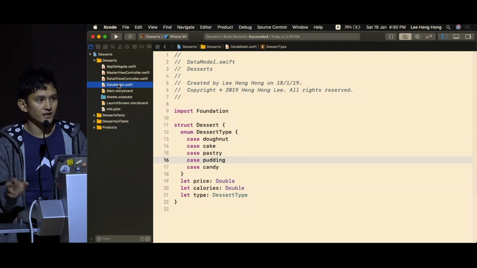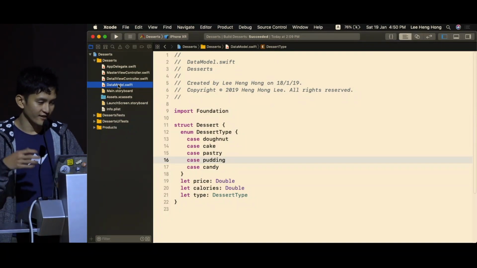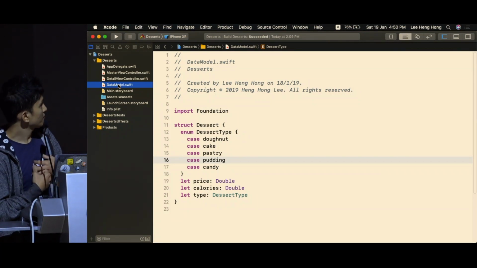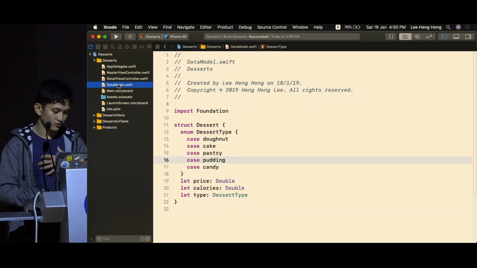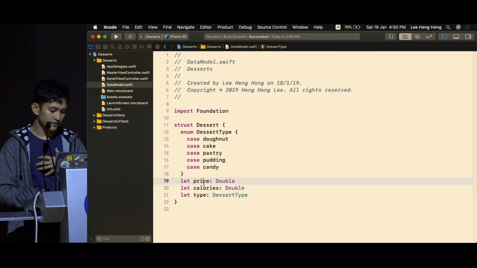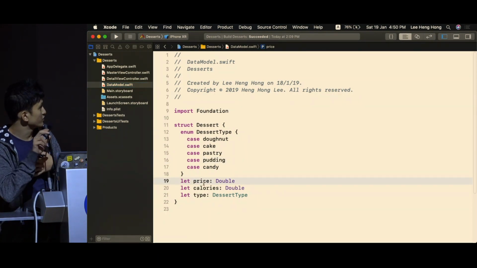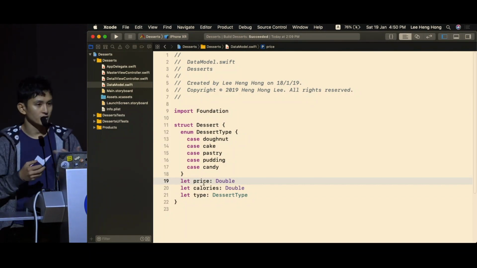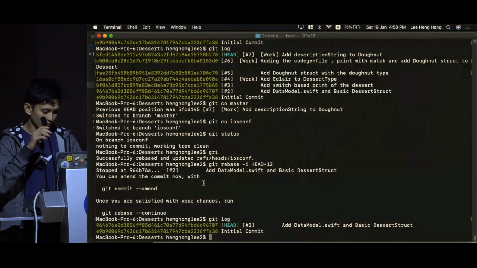This app is basically about desserts, about food. Let's say I open a dessert shop and I want an app for my dessert shop, so I create a dessert shop. This should be pretty simple for everybody. It's not super interesting. The dessert type has multiple desserts. So let's move to the next one.